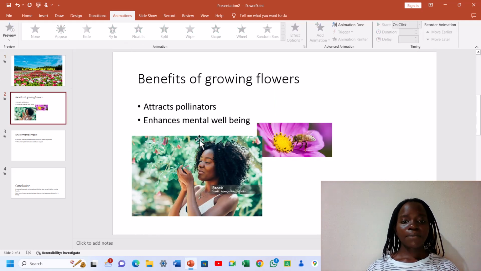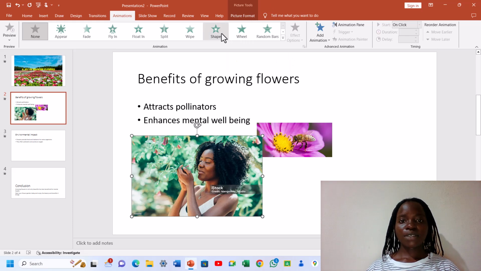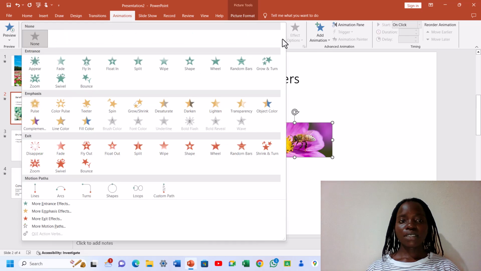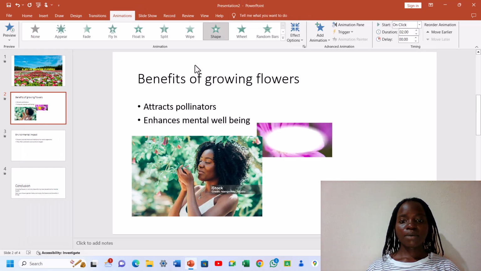Then with this you can decide to give the shape something like, okay, let's give it random bars. Then this, let's give it a shape.